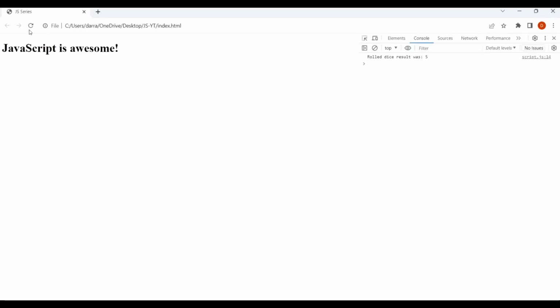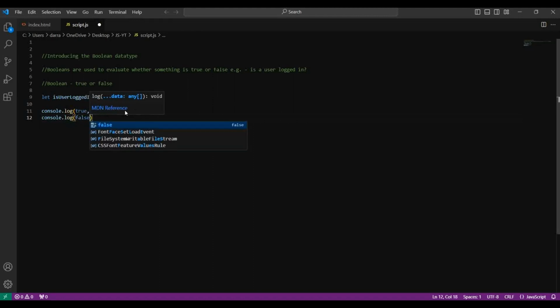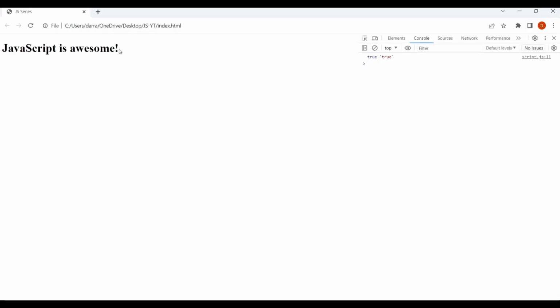So if I just save and refresh the browser, you see the way that true is still blue, and that one is in quotes, okay? So that is a string. So basically, Boolean has a true value or a false value, but true, the Boolean value, is different from the string true, because that's just a string. The same with false. If we were to say console.log false, that is a Boolean value, but if I was to do false in quotes, whether single or double, that's only a string. So true and false are Boolean data types.